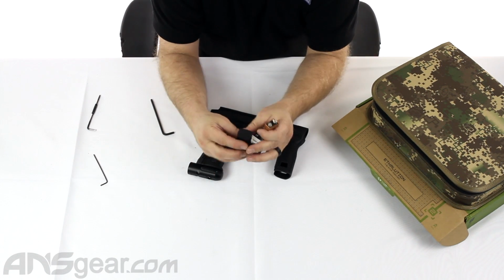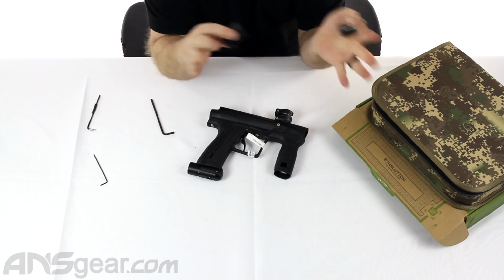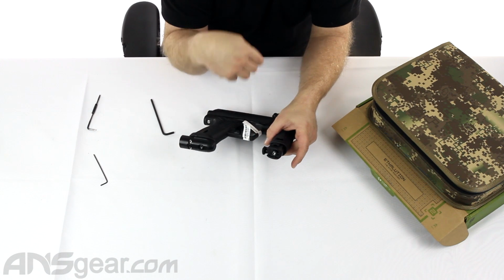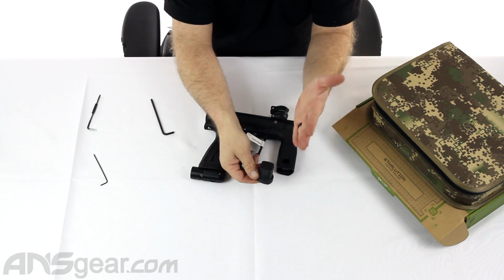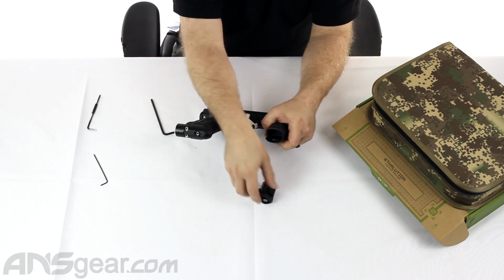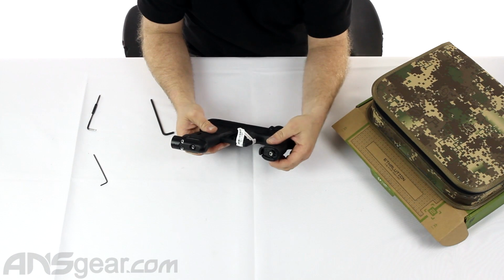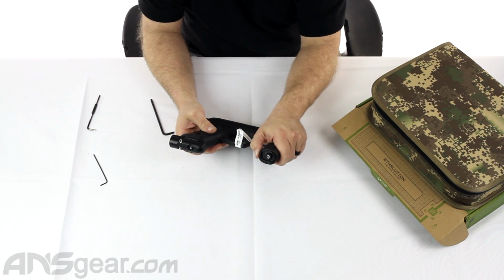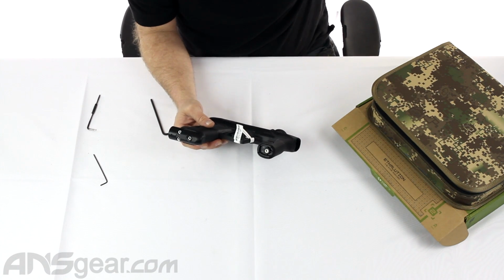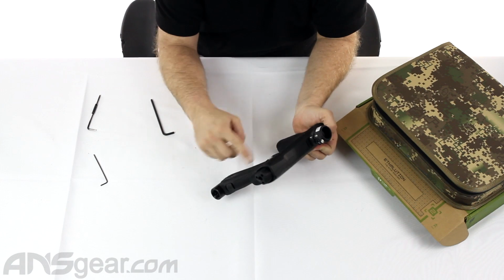Now on the compartment, there is a diagram right here that shows you exactly how the battery needs to go in. So positive and negative sides, so you don't get that wrong. And the compartment can only go in one direction. So if you look at your compartment, it says that the positive is on this side. So let's make sure that our positive is on this side. Drop it in and push that down. Make sure you push it down to where you hear it click into place, and then you can close the tab down and it locks the battery in place as well. Talked about that.